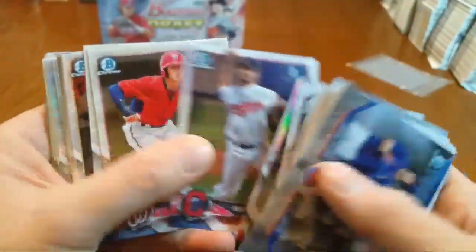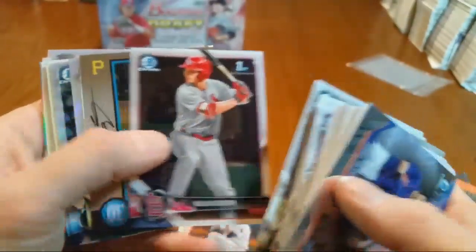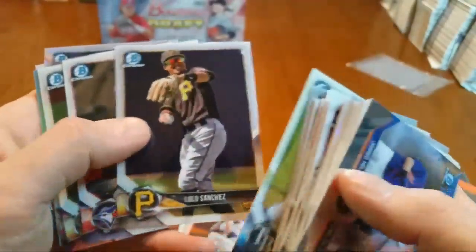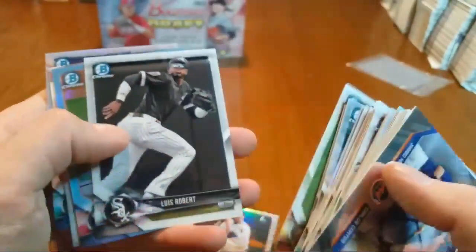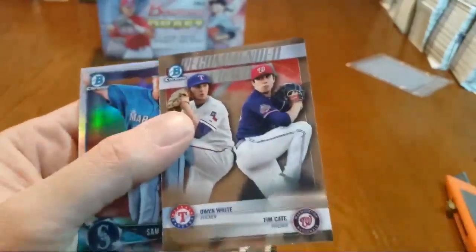Will Banfield, Irizarry, Nick Sandlin, Carter Kaboom, Jonathan Stiver, Grant Little, Nicky Lopez, Nolan Gorman, Travis Swaggerty, Dallas Wolfolk, Tyler Frank, Ford Proctor, Gamble, Lolo Sanchez, Bo Bichette, Matt Mercer, Luis Robert, Sixto Sanchez out of 402 for the Phillies, Owen White, Tim Cate, Sam Carlson, and we're closing out box number four.